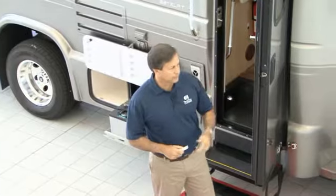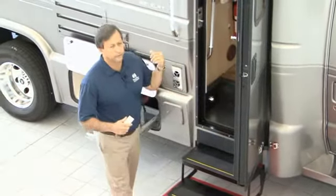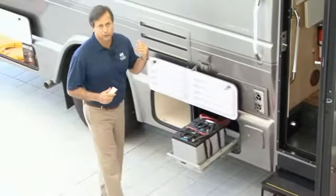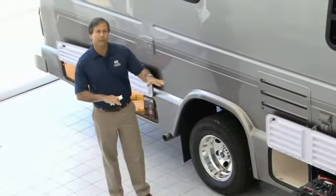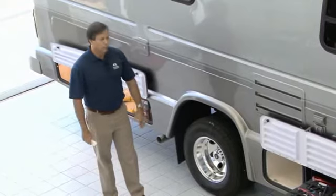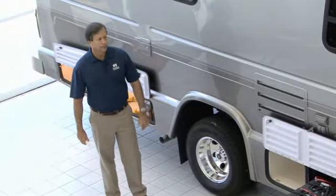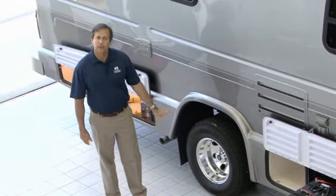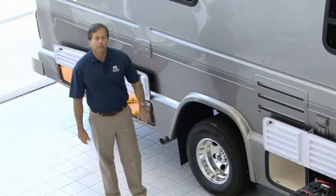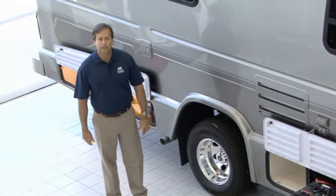But the Ford has a lot to offer on board as far as drivability. We also use, with this vehicle, a Moryde ride suspension system on the back end, which really helps stabilize the ride when you're going down the road. Moryde just keeps the harshness out of the ride and is approved by Ford. So as far as warranty, anything like that, it's still covered under a Ford factory warranty. But we'll take a tour around the entire coach, and I'll show you some other features.